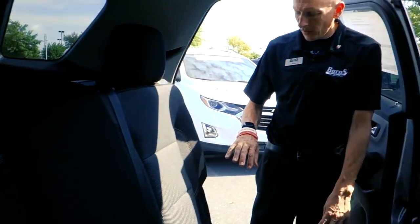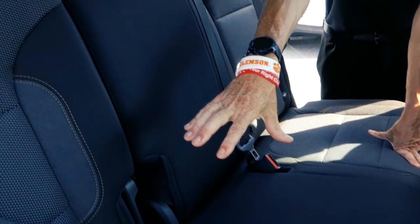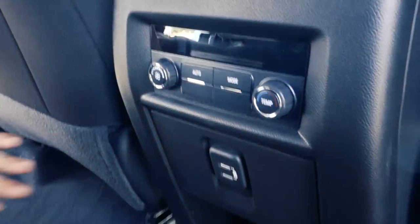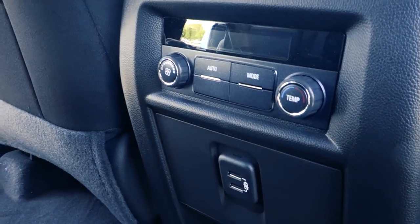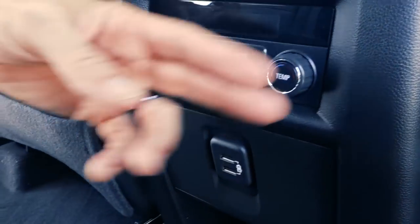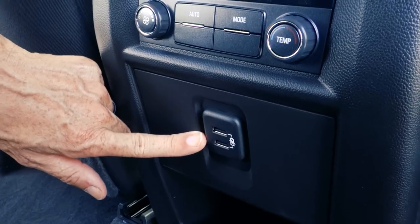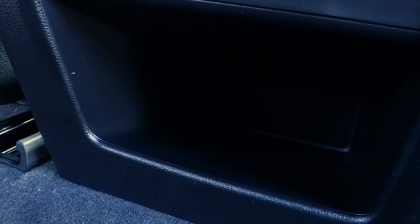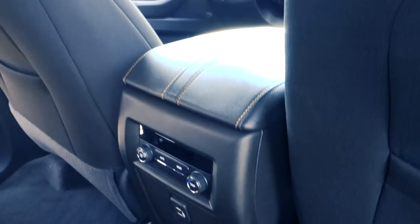As we take a look at this back seat, I've done a couple of videos where it has captain's chairs in this second row. This is a bench seat, so you can fit eight passengers here — it is not captain's chairs, however you can get it. Coming to this center console, you're going to see rear air controls, a couple of charging ports for your mobile devices for the passengers in this second row, and this neat little compartment that's actually fairly deep — great for storing mobile devices.